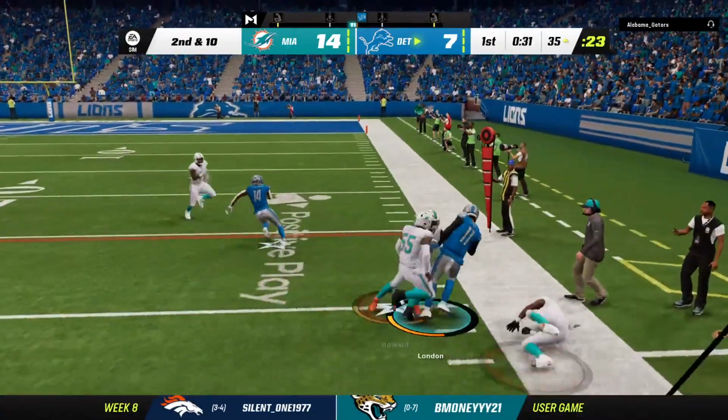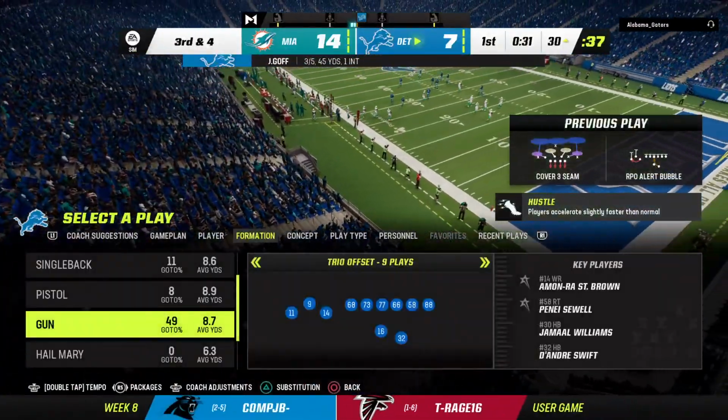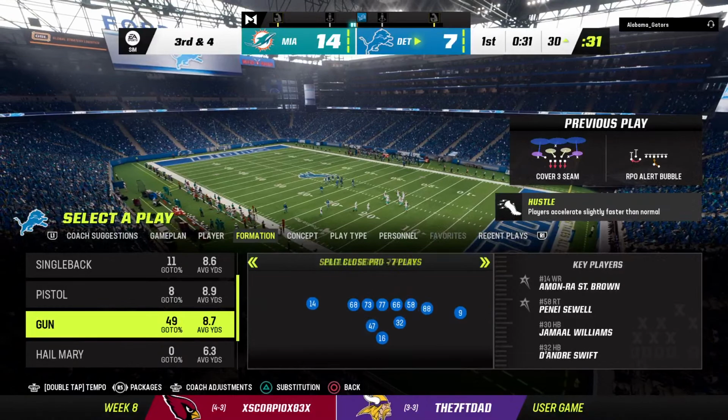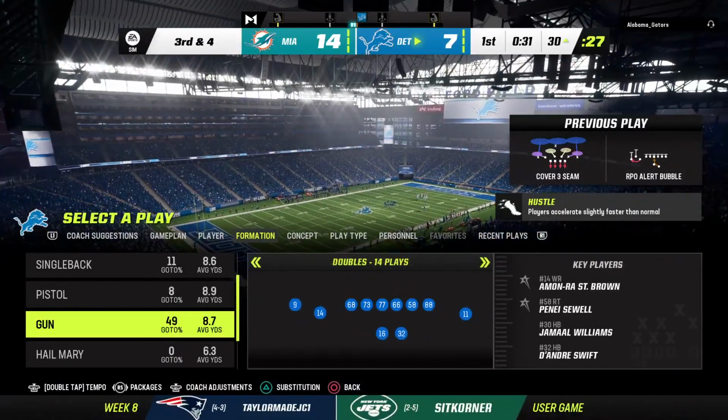That's out quickly to London. And he'll be out of bounds as he gets it down to the 30 there. They get 6. That'll leave him with 3rd and 4. That's probably as simple of a throw as he'll have all game. And good for everyone. Good for his completion percentage. Good for the receptions for the receivers.